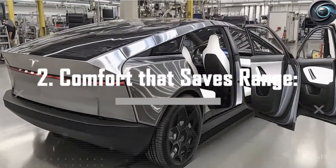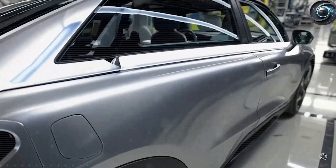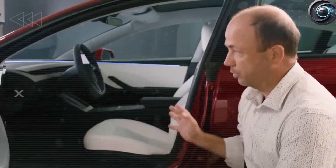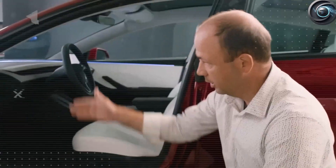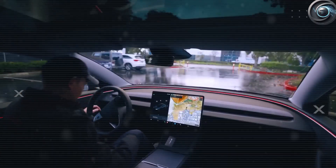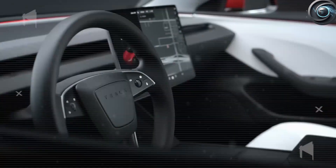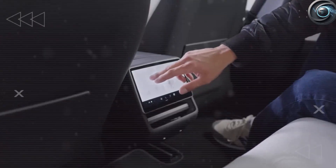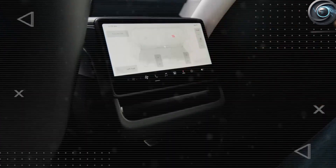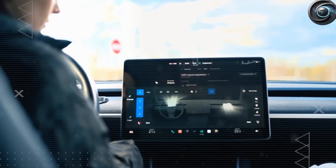Second, comfort that saves energy. Features of comfort are not just luxuries in an electric car — they have a direct link to efficiency. Warming up a whole cabin in the middle of winter can empty the battery fast, but warming only where people sit is far more efficient. That is why the Model 2 has heated seats and a heated steering wheel. These use only a tiny bit of power compared to running the entire climate system. Research shows that each heated seat needs under 100 watts, while a full cabin heater can draw several kilowatts. On top of that, smart climate control sends air only where people sit, wasting less. The glass itself is specially treated so that in the summer it blocks heat from coming in, and in winter it holds warmth inside.